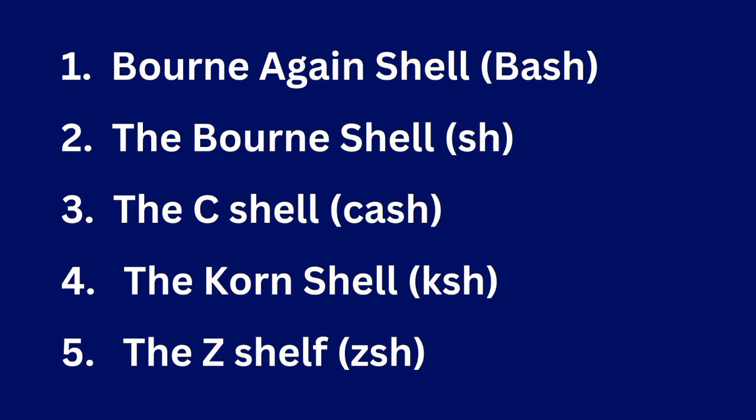Number 4, we look at the Korn shell, ksh. The Korn shell was also developed by AT&T Bell Labs, by David Korn. It was used to improve the Bourne shell. It is denoted as ksh. Besides supporting everything supported by the Bourne shell, this one provides users with new functionalities that allow built-in support for arithmetic operations, and the Korn shell can run scripts made for the Bourne shell while offering string and array manipulation functions similar to the C programming language.